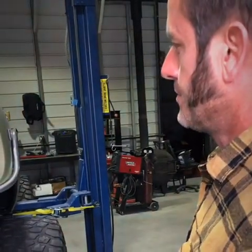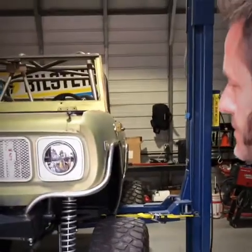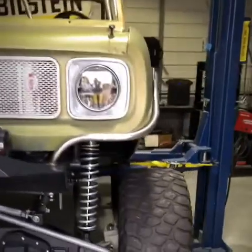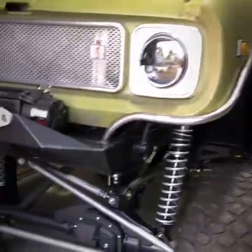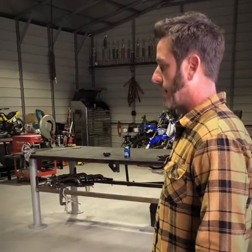We're at Sean's shop in Paso Robles, California. So we bought this thing out of Bakersfield, California from a private owner — paid next to nothing for it. It was kind of a barn find, didn't run, had all the stock original International Scout parts in it including the engine. We tore all those things out, cleaned it up as best we could as far as running gear and the frame.